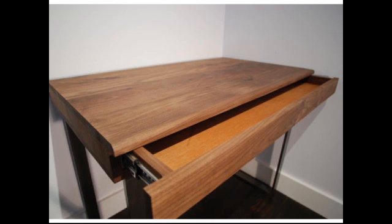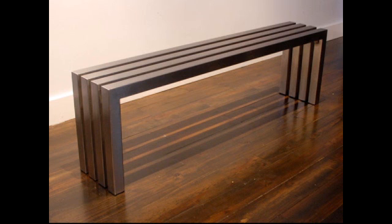How many people are working for your studio? We're not really a large production furniture shop. I'm more of an independent designer. And there was a time a few years, about a year and a half back, 6 months into this commercial venture, where I had to make the decision between opening a full-on production facility or collaborating with other craftsmen in Austin and putting them to work to produce my designs.